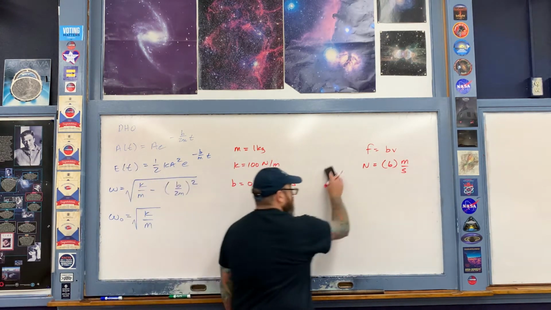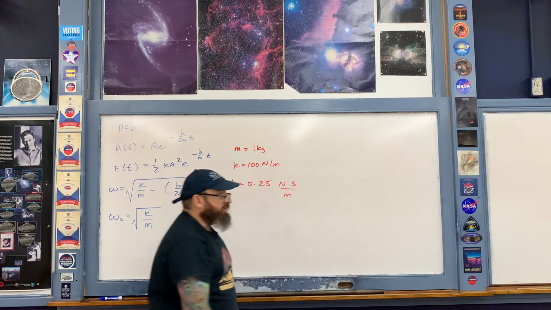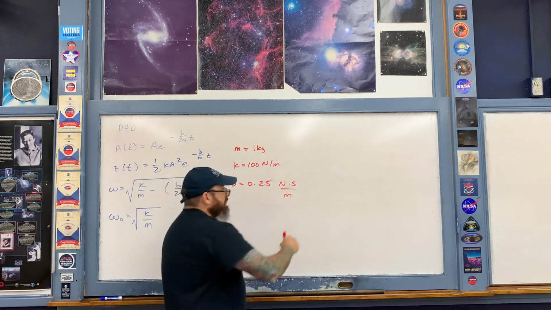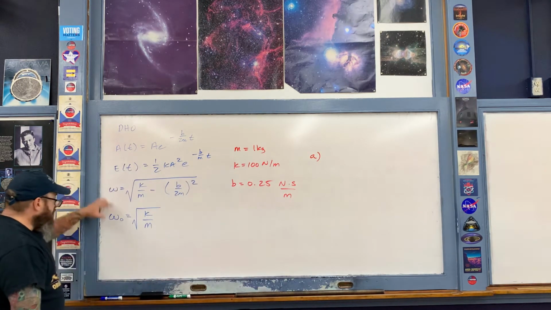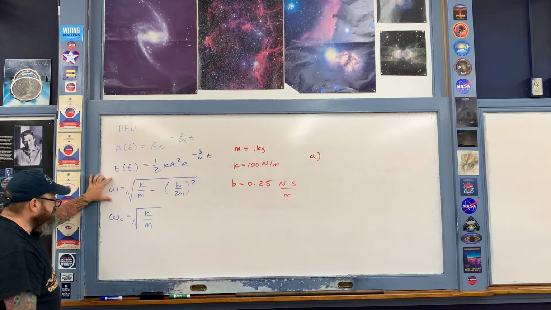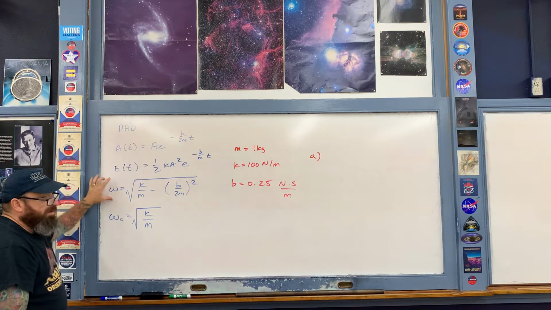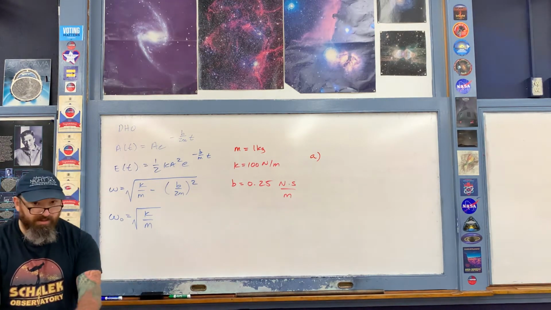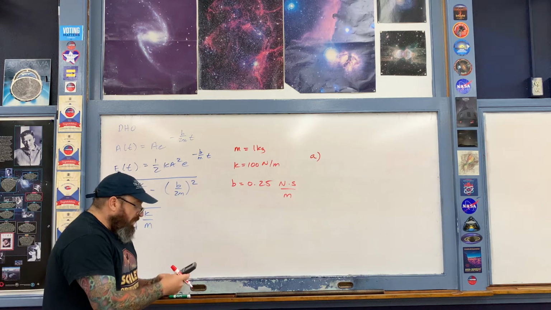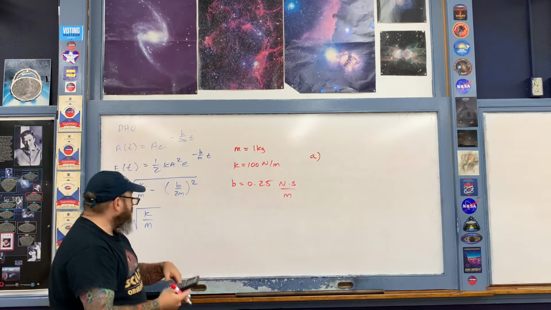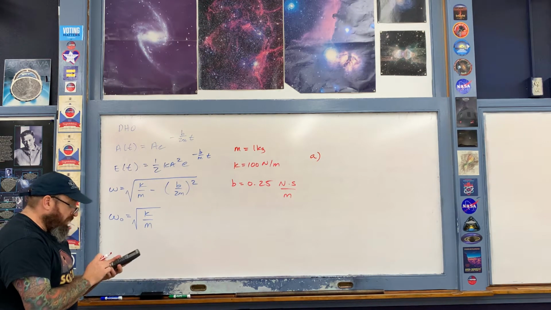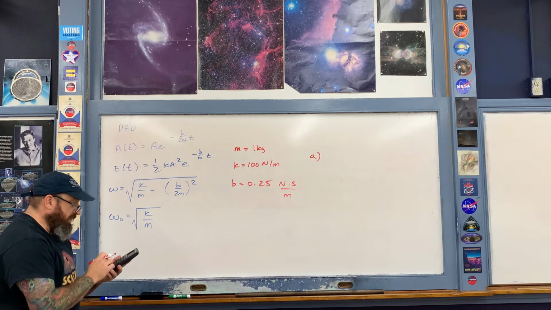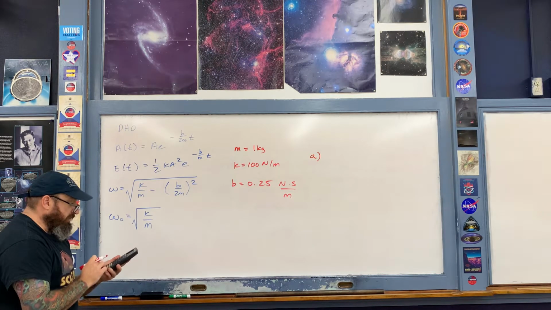Okay, first of all, in part A of the problem, we just have to do a little bit of plug and chug. It asks us to find the angular frequency and the period. Now, the angular frequency is the angular frequency of the DHO. That's this quantity here. So let's just go ahead and plug in everything and find that value. Okay, so I'm doing so. I have the square root, first of all, of 100 divided by 1, then minus quantity, 0.25 divided by 2 times 1, and then I have to square that, and then ultimately take the square root of the whole thing.